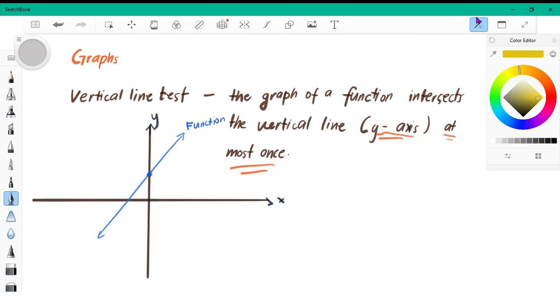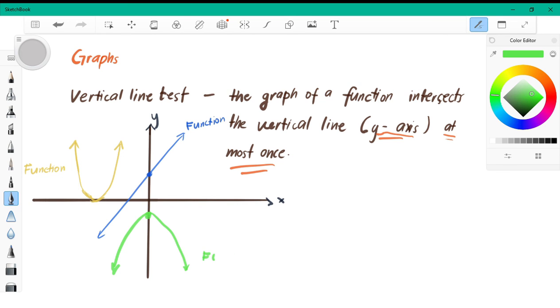So say if we have a parabola facing upward and looks like this. This one is a function. As I said before, it may or may not intersect the vertical line or the y-axis, but if it intersects the vertical line, it should only meet or cross the line, the y-axis, only once. So this parabola facing upward is a function. For another example, let's say we have a parabola facing downwards. This one is a function. It's obviously a function because it only intersects the vertical line once.